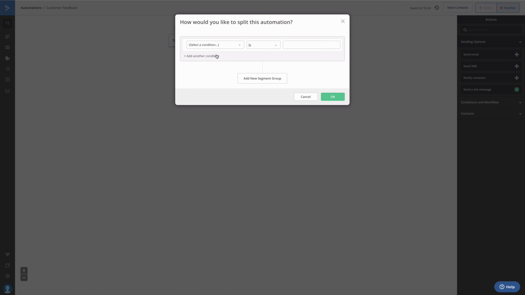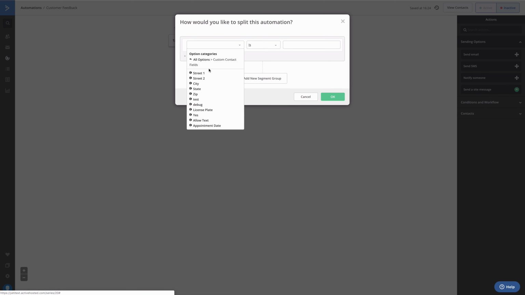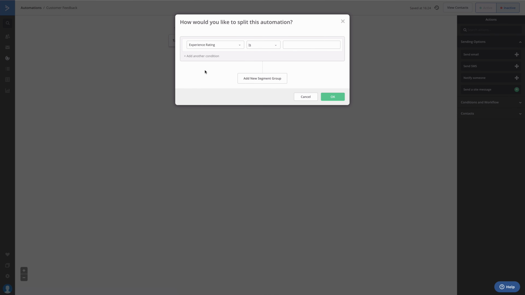From here, we want to select one of our values that we want to base our segmentation off of. In this case, we're going to select a custom field, and then scroll down and look at the experience rating. That's the one that we want to focus on. And so if the experience rating is less than 3, like a 2 or a 1, then we're going to fire them off on a path that's going to try to push for a better rating or find out more about why the rating was so bad so that we can clean up that process in our customer support or whatever other experience with our product or service that they had.